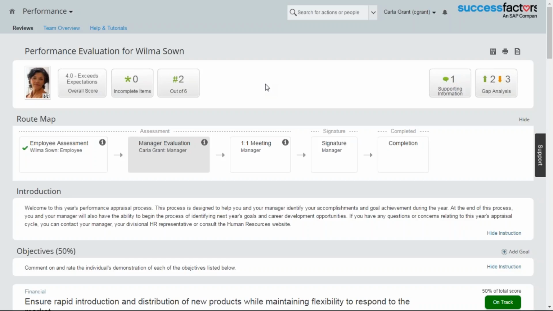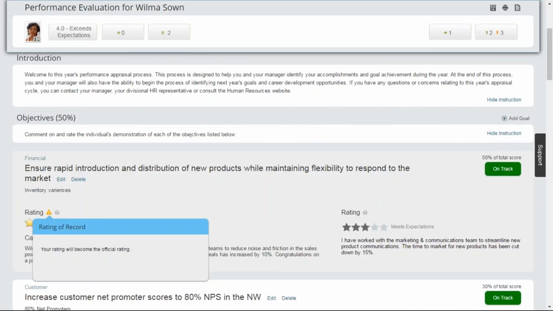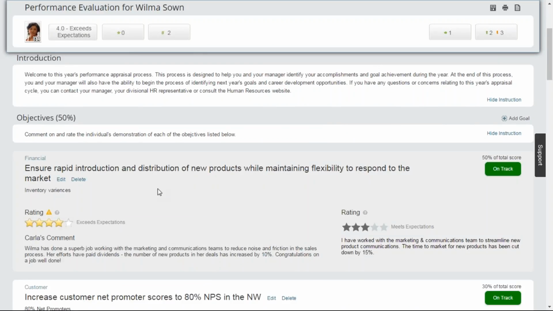We always have the ability to add additional ones if we want, but at least we have a starting point. I select my rating either from a series of stars or radio buttons or drop-down selection. I put my comments in. I have the spell check. I have the legal check. I have the writing assistant.